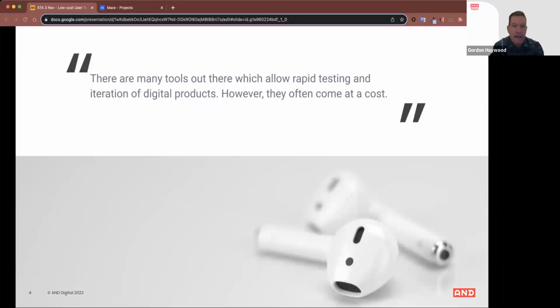So yeah, moving on to today's talk, just a quick summary initially about what I'm going to go through and hopefully what you'll take away from it. Primarily, the big thing here is that there's a cost and a risk around not user testing. So in designing for the third sector and with charities and so on, that might mean that vulnerable or disadvantaged users don't get the service that they need or deserve. And it also means there's potentially missed opportunities to learn about users, their behaviors, their opportunities. The opportunities to innovate as well are potentially reduced.